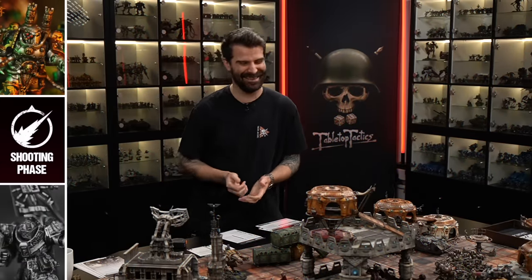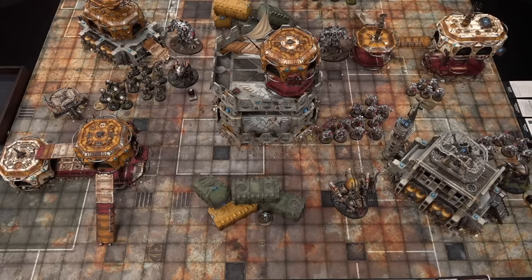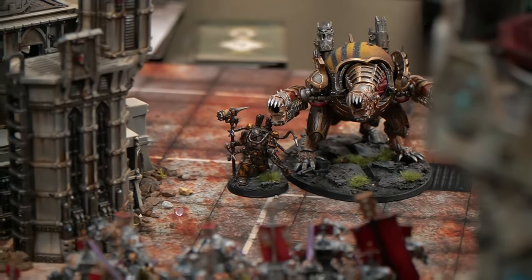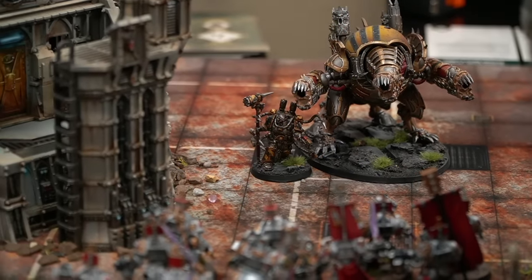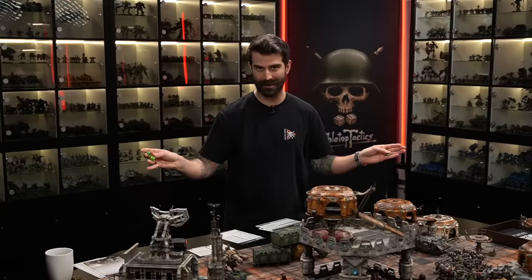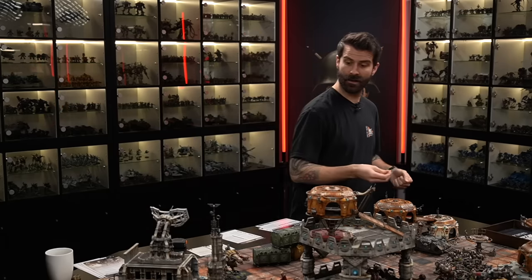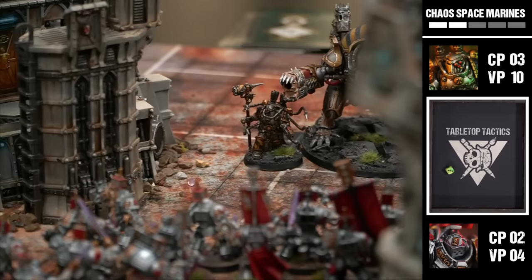Shooting phase. My Warpsmith and my Forge Fiend are going to shoot into your K-Dog and his crew. Fair. So I've got a Flamer, first of all, from my Warpsmith. Everything is going to be doing dark pacts unless I say otherwise, and I'll tell you if I fail my leadership checks. I've got one shot with my Flamer. Yes. I fail to wound you.